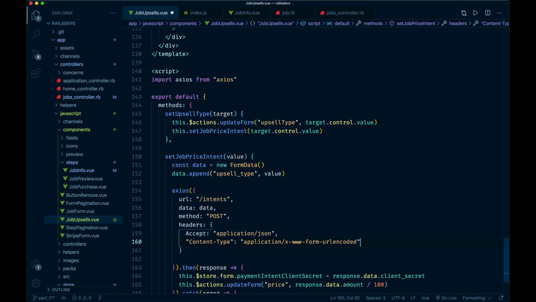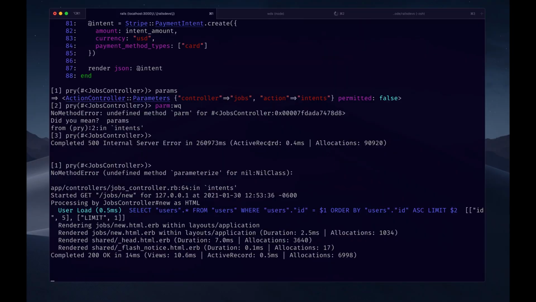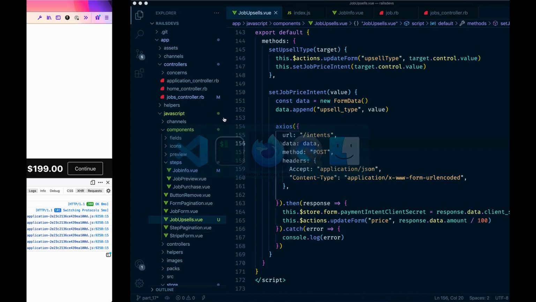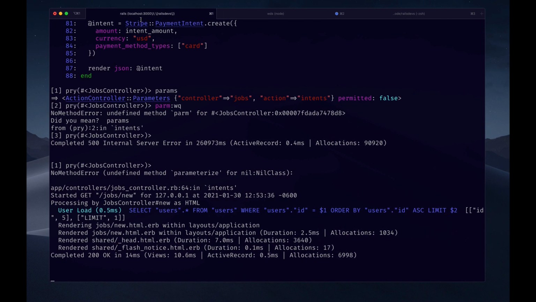I think that might be the issue. So we need to pass the headers. So it's accepting JSON data. The content type is going to be form URL encoded since we're using this form data attribute. So I want to see if that changes anything. The app is like dying.